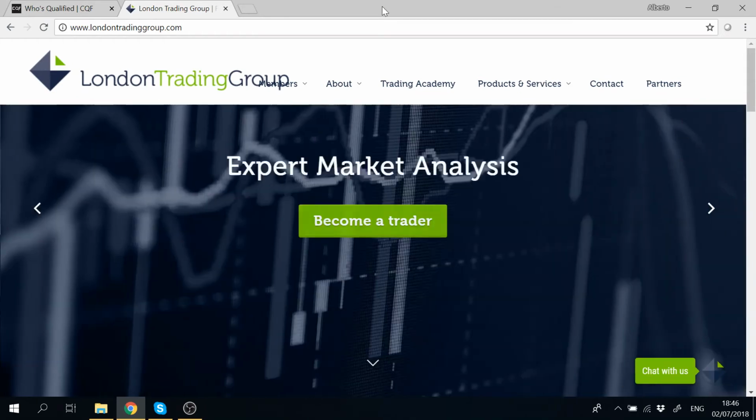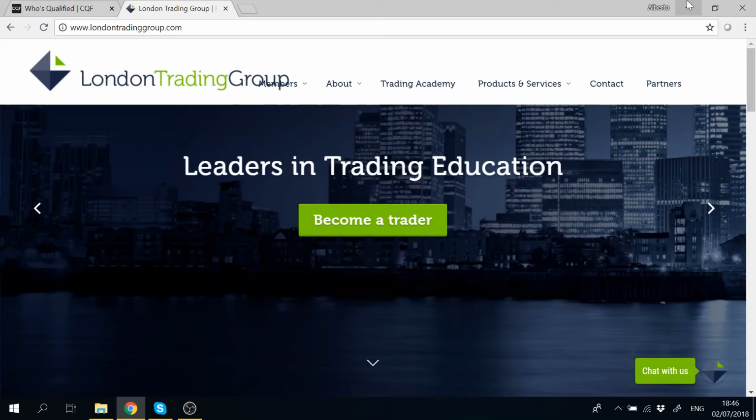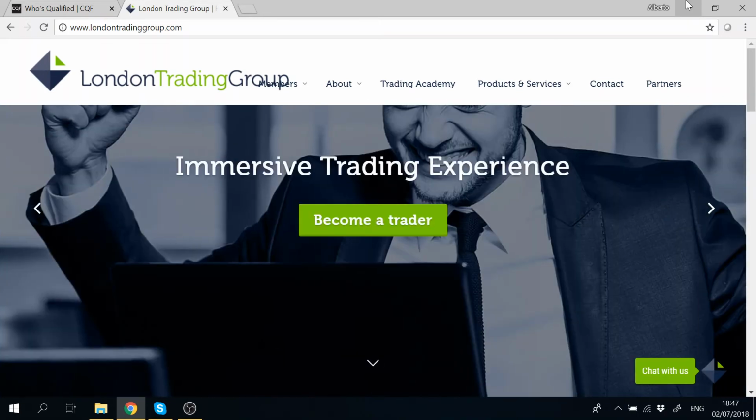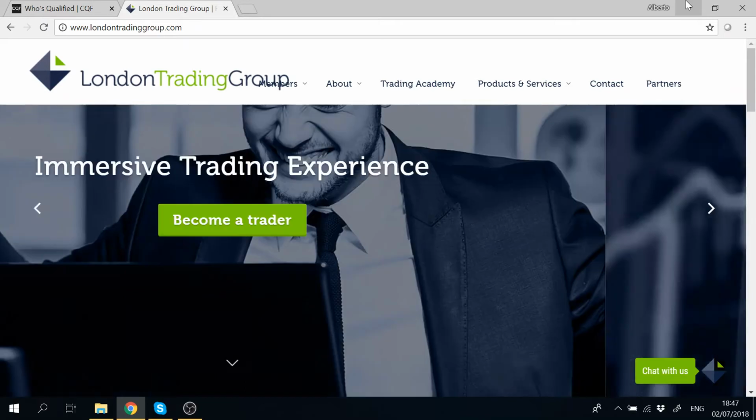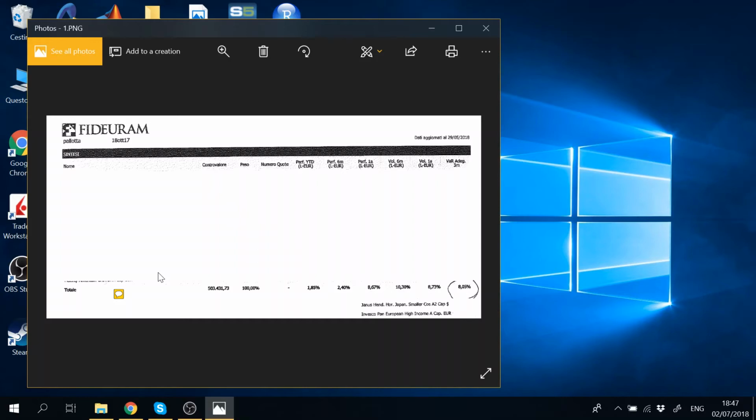What I think would be important for you is to see first my statement, because when people teach someone else how to trade, they should do that only if it makes money. I trade different accounts, but this is the account that I've shown to Cam. This is a certified account from an actual bank, so it's not something that comes from MyFxBook or MetaTrader where you can easily cheat. This is certified from a bank and the bank can mail someone telling them that this data is actually true.